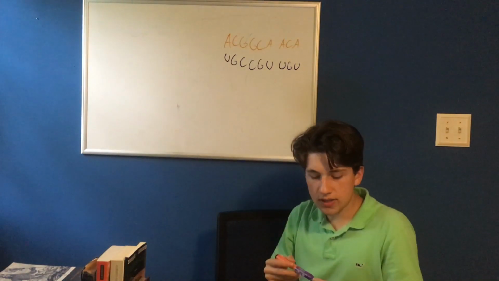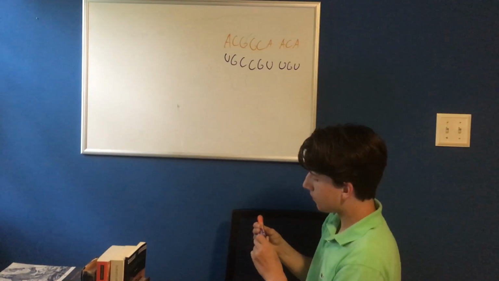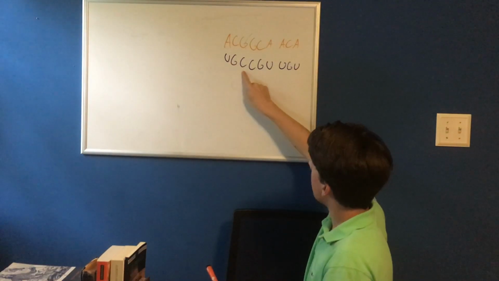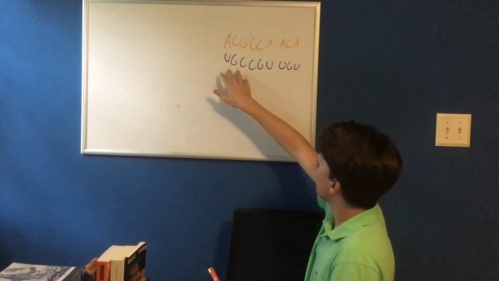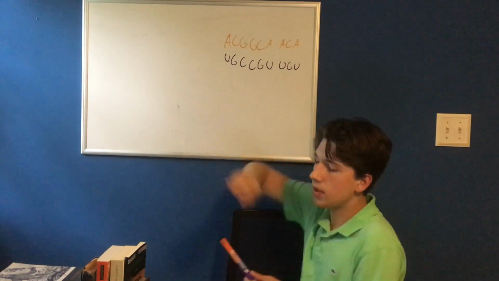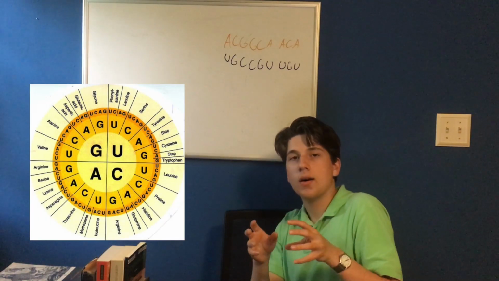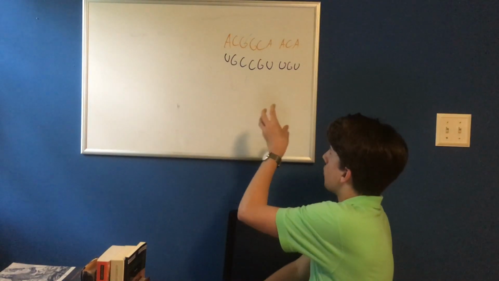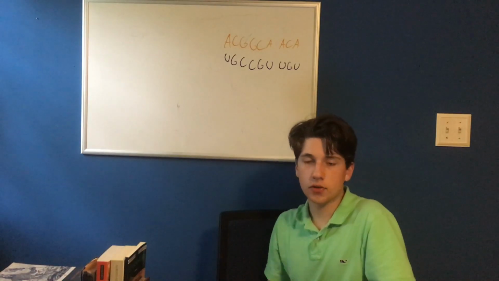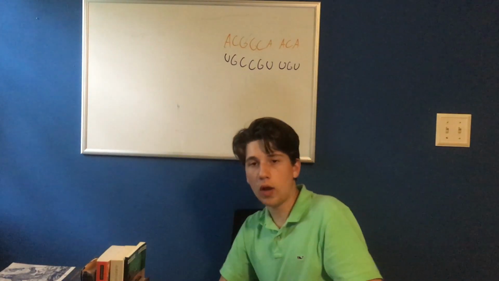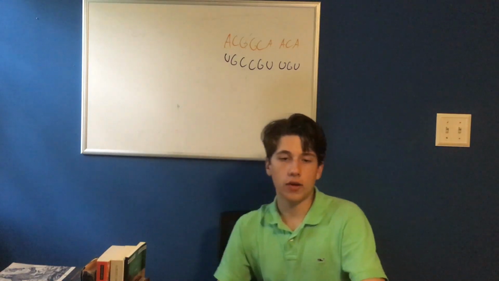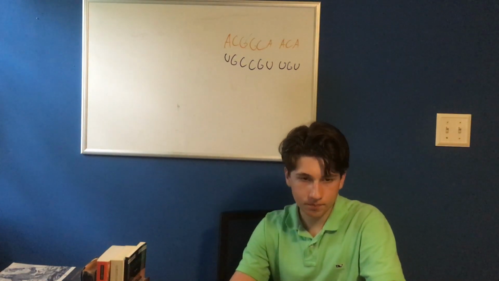And then you can take these three sets, so the three nitrogen bases that you have, and then you can use a codon chart to basically figure out what type of amino acid you're going to code for. And just remember that all proteins are going to have to start with the amino acid MET, and then they're all going to end with the one that says stop.